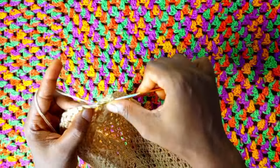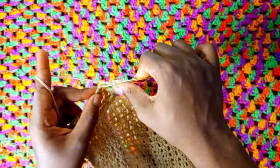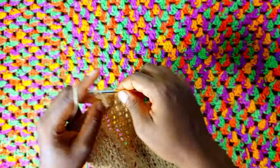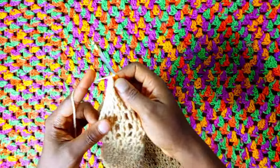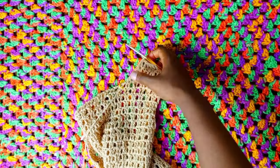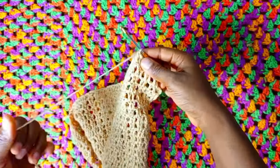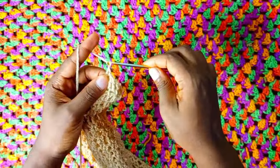So yarn over, go into the stitch, I have 3 loops, and pull through 1, so I have 2 loops. Yarn over, go into the last stitch and pull through. I have 4 loops, pull through 2, and pull through 2. Now I have 3 rows of decrease on the inner part of the dress. From this point, I'm not going to do any decrease. So chain one.